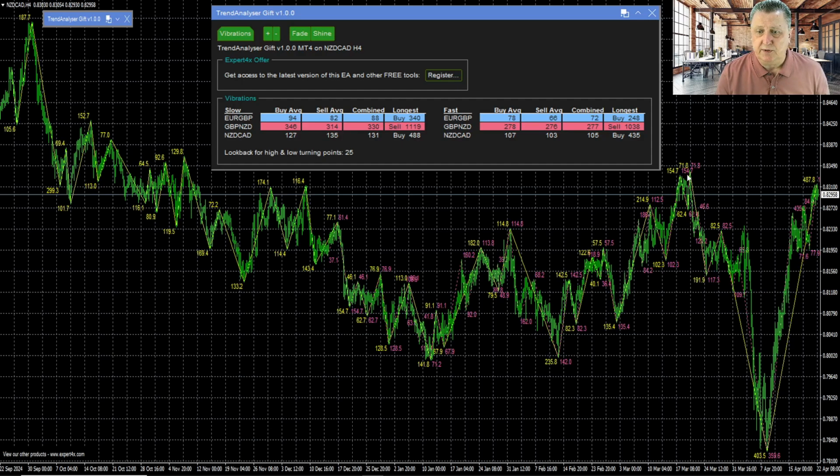You'll notice that there's a couple of stops in here because, again, the analyzer basically looks at retracements, and it'll do that. So it cut this particular one short. So this one is only 400 long, where you can see the other one here is 487. So that is something to be aware of when you're looking at it. But if you wanted to trade most of them, you can see about 200 pips, and then it turns around again. Sometimes it's less. So obviously, if you want to make a lot of money, you make that very, very small.